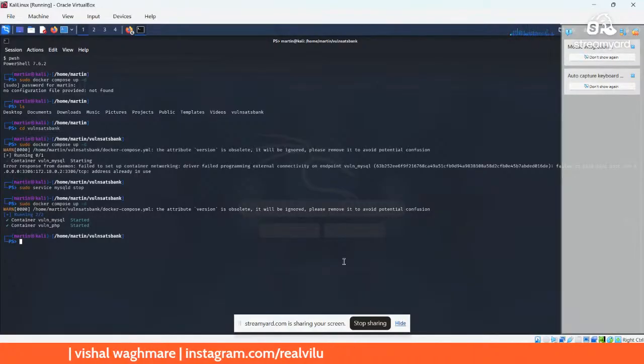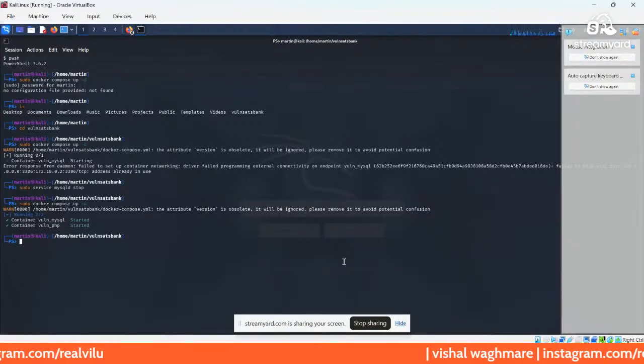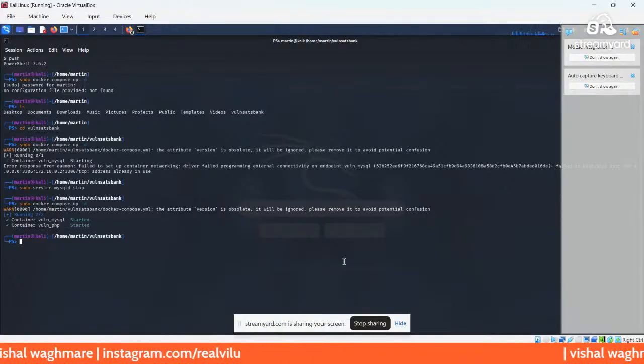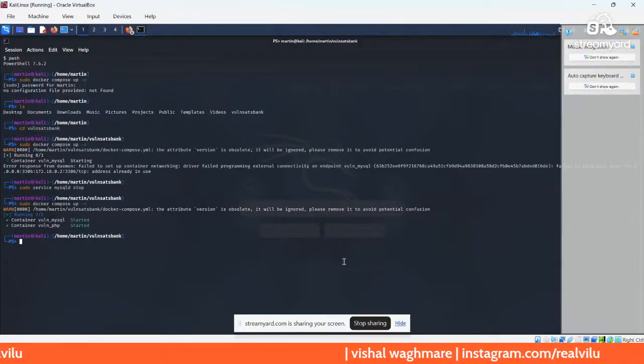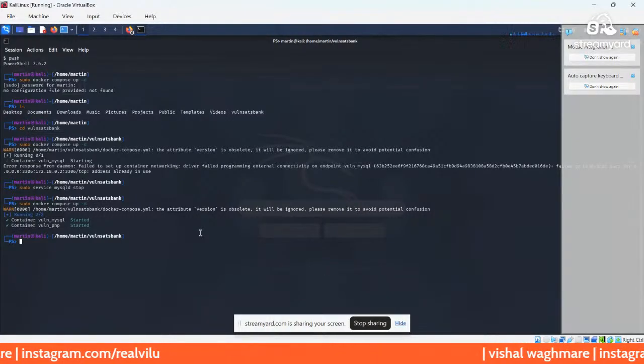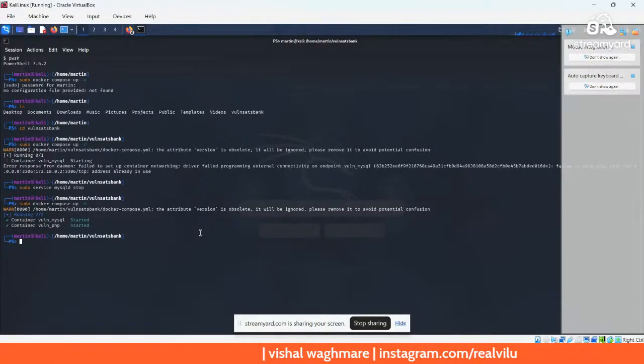If you download this entire code from GitHub, what happens? You need to configure the entire Apache website. You need to configure everything: installing MySQL, giving the database connectivity, giving the permissions and all. Once you have done all this, then your website will be hosted. So this is a huge manual configuration. But in the Docker Compose concept, you just need to fire a single command, and that's all. Done.